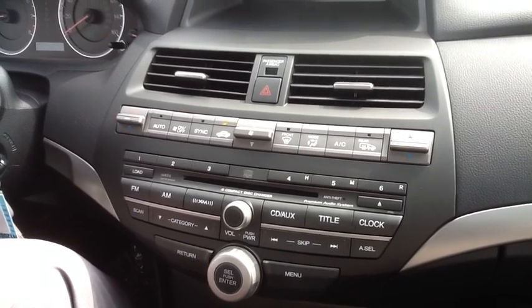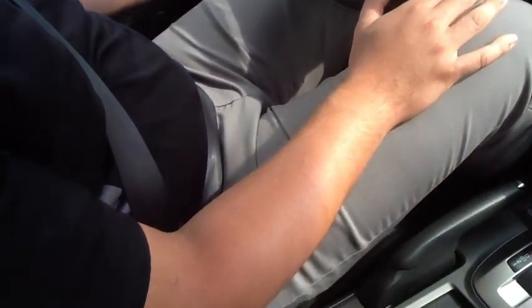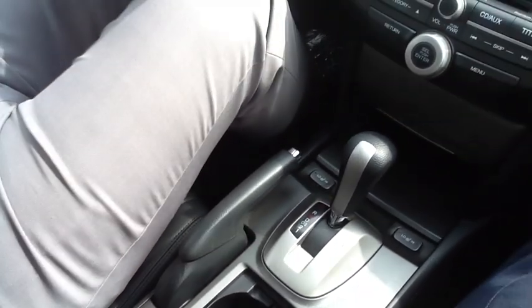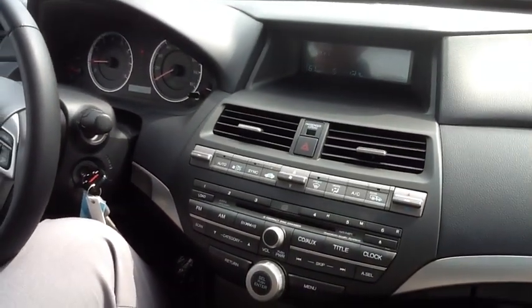And the same thing with the onboard USB dock. Right here in the center console, there's a USB port. There's also a power port to charge your everything with. And if you carry an iPhone or one of the Droid devices that has the USB plug, you plug it right into your car and charge it. In fact, the iPad that we're shooting this video on was charged in the car just a little while ago.